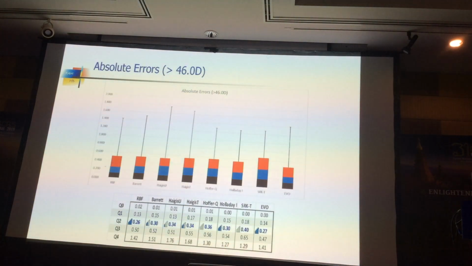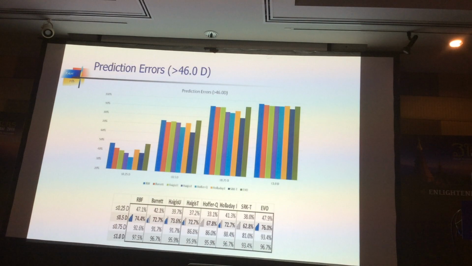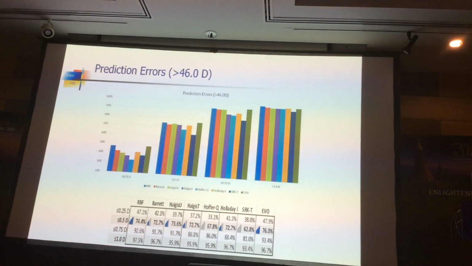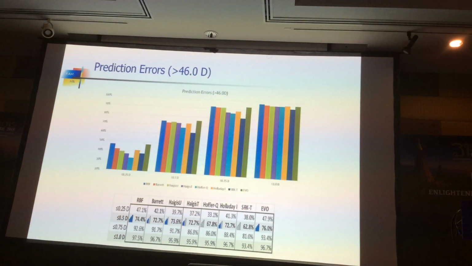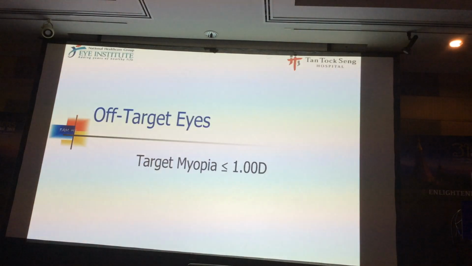Median absolute error. Haigis is not too bad here. The standard deviation is not so far off. It's actually quite compact. But it's just that on average, you are off. All right? So Haigis, you were off, but it's compact, so it seems to be okay. But my advice here is to stick to those three formulas, because on average, those three formulas are at 0.